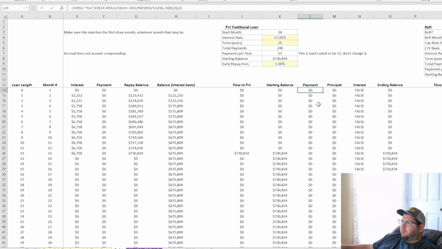Losing stamina here. If R3 equals yes, and if that's fine. That's working.